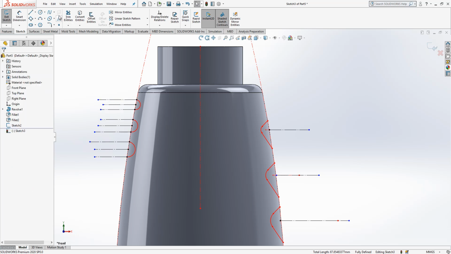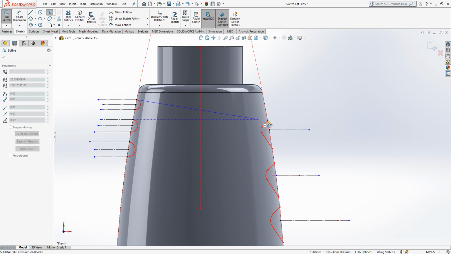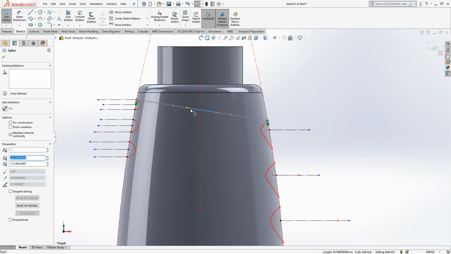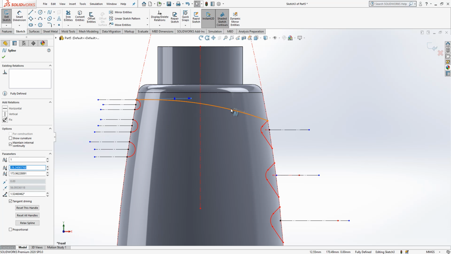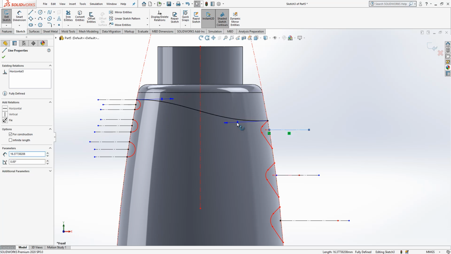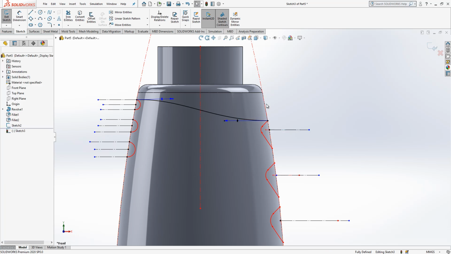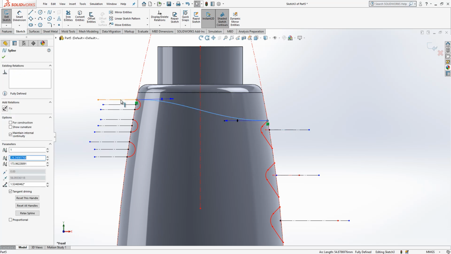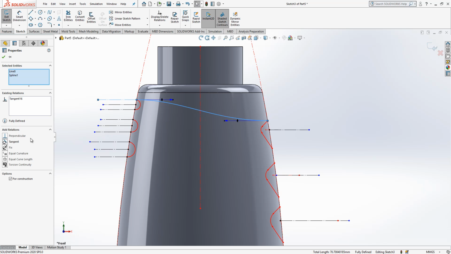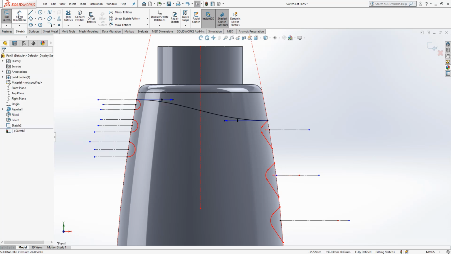For example, I pick a spline, only 2 points, starting and end. I finish it here. It looks black, but it's not defined. I pick control points, and then I can move them. With Control pressed, these two are selected as parallel. I select this one and this one, say tangent. They are also the same.